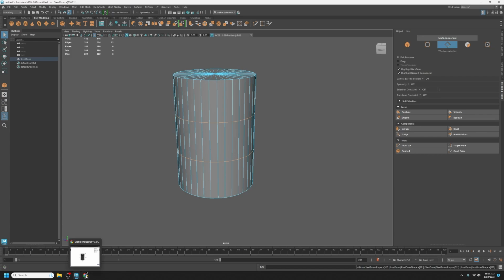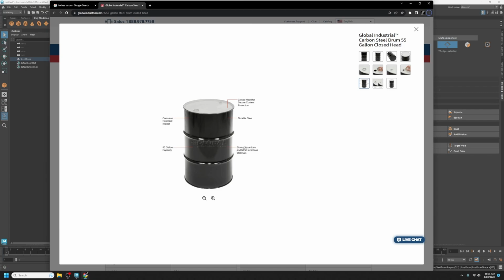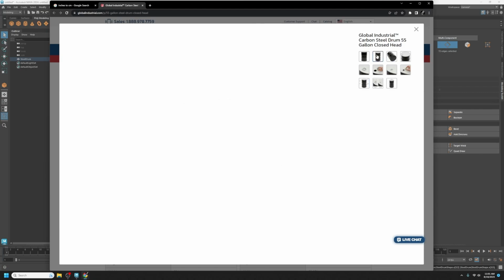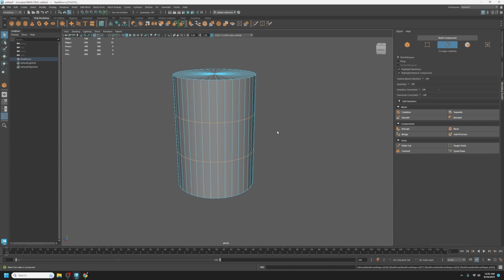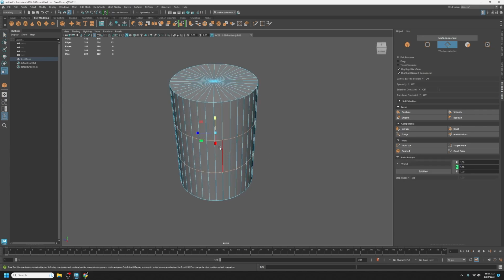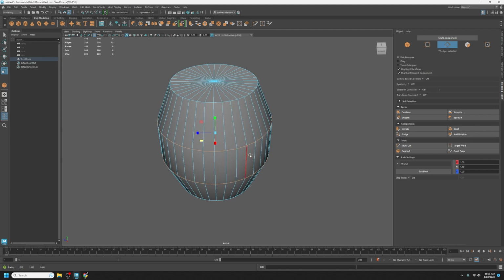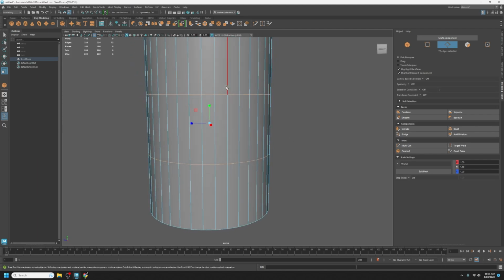So let's see. One, they're right in the right spot, but notice that they are, let's see if I can find a good zoomed in one. You know, they have some shape to them. They're not quite like, it looks like it has one ridge sticking out and then it's kind of tapered back in. So we can't quite do that yet, because if we start to, that's not right. So we need to actually add 3 more, 1 cut on each side. So 4 more cuts. So cut there, cut there, cut there, cut there.